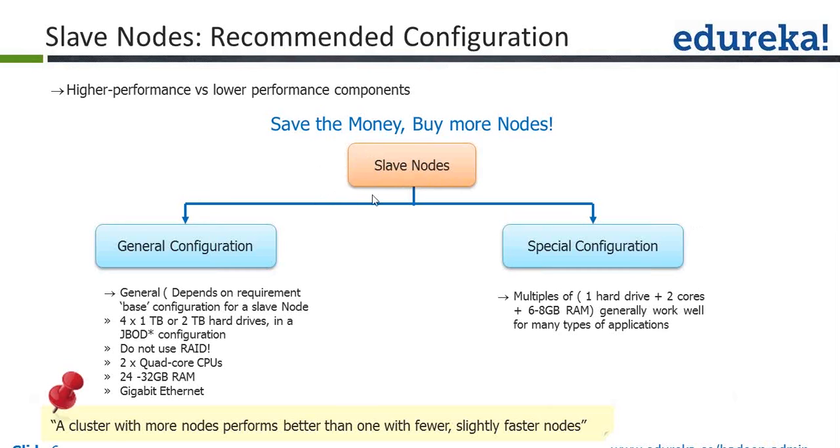Rohit is asking how it finds the distance, which one is closer to the same rack. Why should we have the client? See, it doesn't need to be on the same machine. The client can be on the same rack or on a different rack. But when the client says, I want to upload a file, the name node's objective is to give the data node which is closest to the client location.